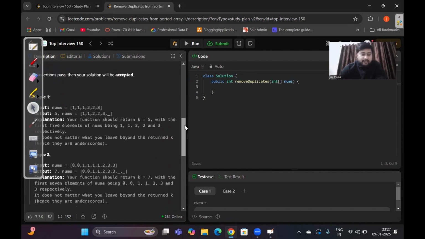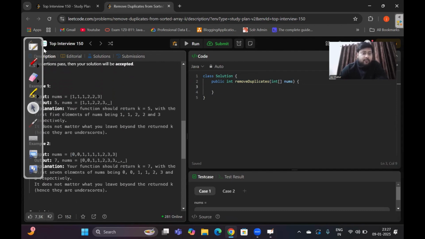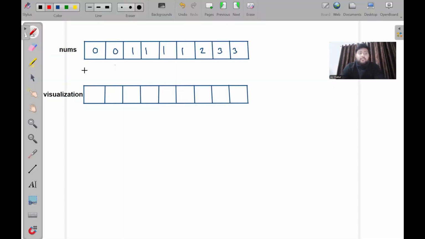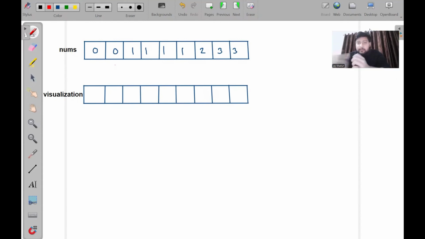For that, I'm going to take this second example. Okay, let's go. So here we have the question, and this is the array we are going to perform the operation on. This is the array we are taking for visualization. As it is saying that we do not have to take extra space, but as I have decided to explain the brute force code first, the brute force approach is that we can take a HashMap to solve this.